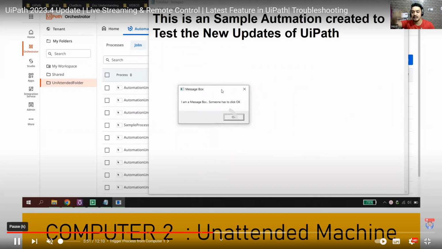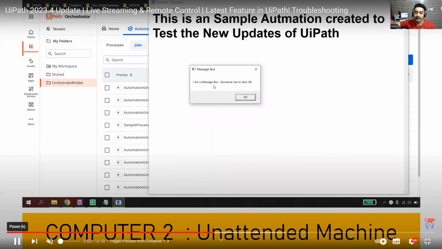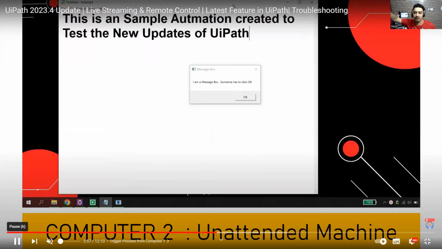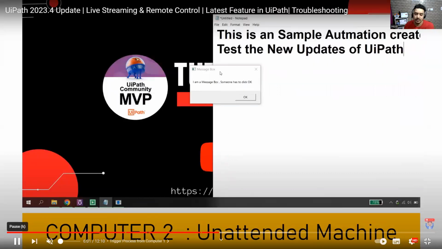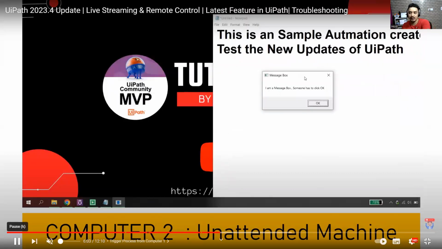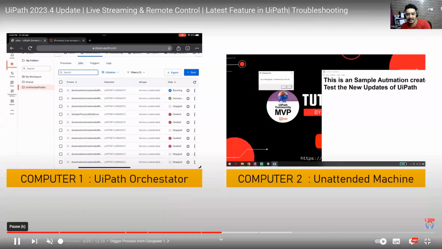But since that is on an unattended computer, I cannot do anything, right? Because it is working on a different server, a different machine altogether. What should I do? I have to wait. I have to go to the admin and talk to them. He will log in, he will stop the job and navigate.